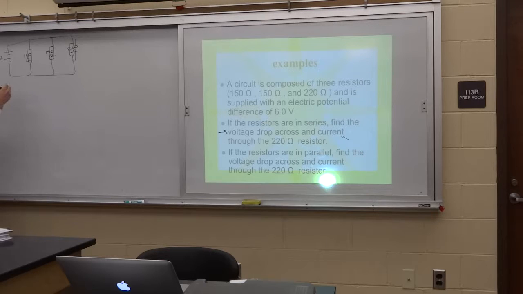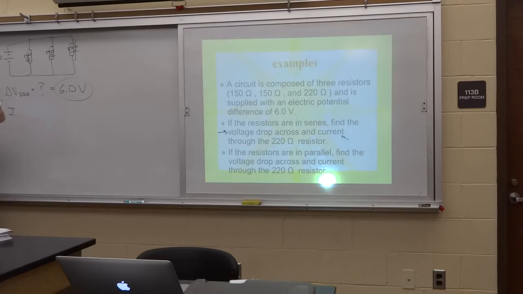Easier. All right, the easier one is to find the voltage drop across the 220 ohm resistor. Right? What is it? Yeah, it's 6 volts because each branch gets the full electric potential difference that the power source is supplying to the circuit. So yeah, it's just 6.0 volts. Boom, done. If you were to do the most common wrong calculation that some of you did last year, you would get an answer that was greater than 6, which is impossible. Right? You can't get a greater voltage drop than what the EMF source is providing to the circuit. Alright, so that's the easy one.